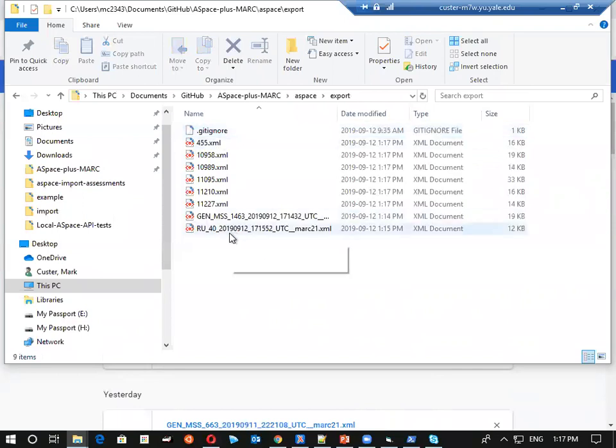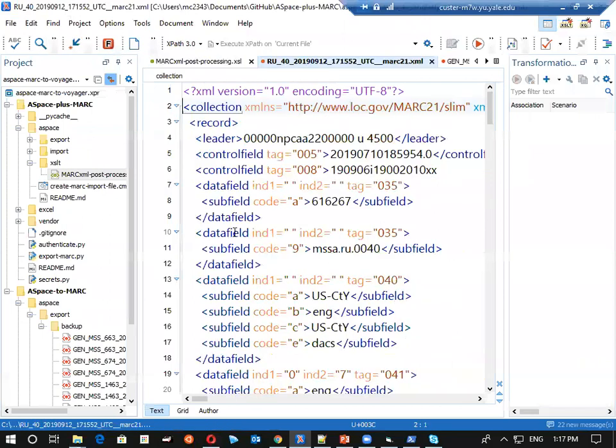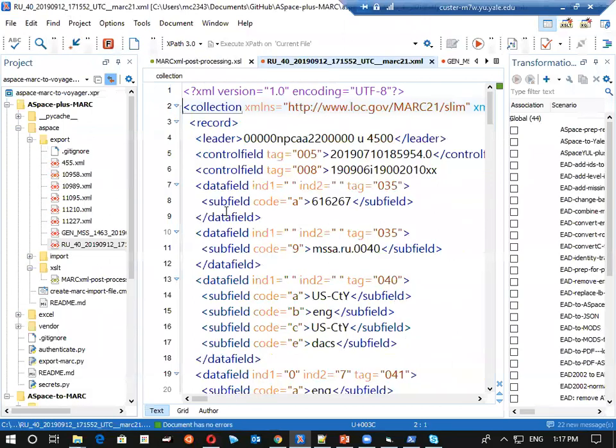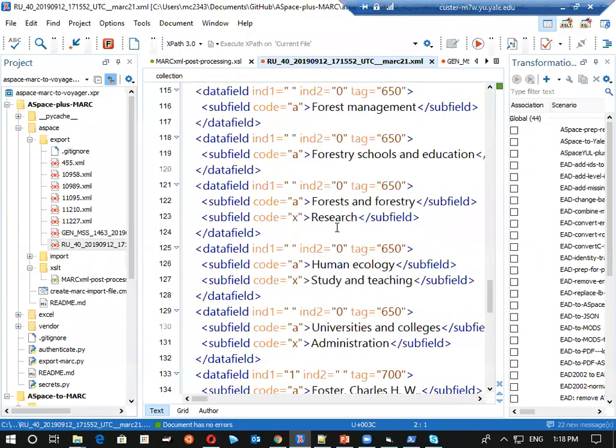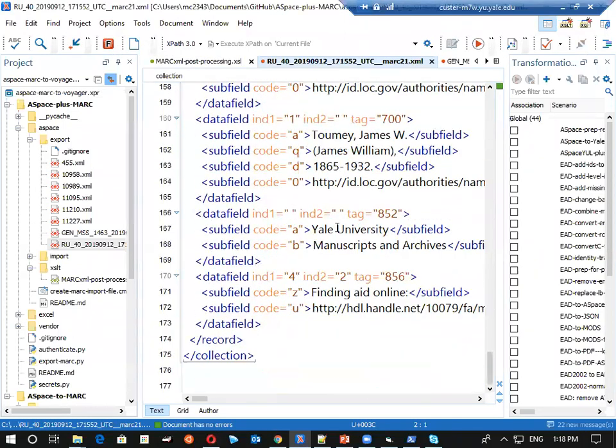So if I open up one of these, let's go with the manuscripts and archives one, since I haven't looked at that yet. You'll see we have a pretty nice looking MARC record here. Luckily, it is valid. Sometimes when ArchivesSpace is imported, you won't even get that at the first go, but it has some data in here that we're going to be changing, and it's going to look a little bit different. We're trying to get this as close as possible, but it's not exactly our final version of the way we would want it to look.